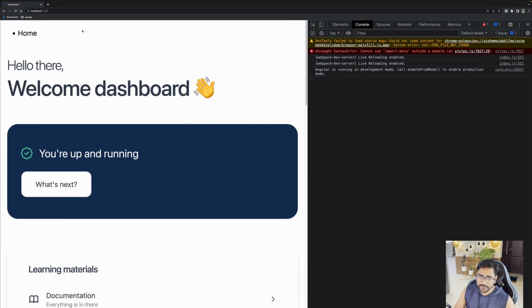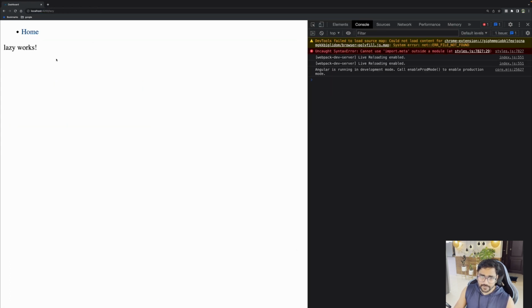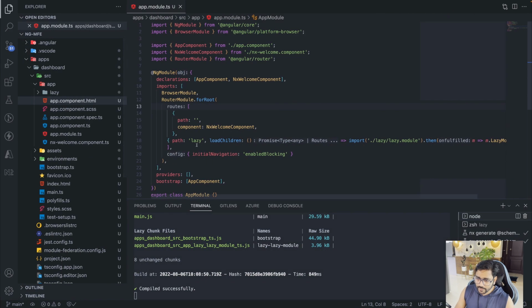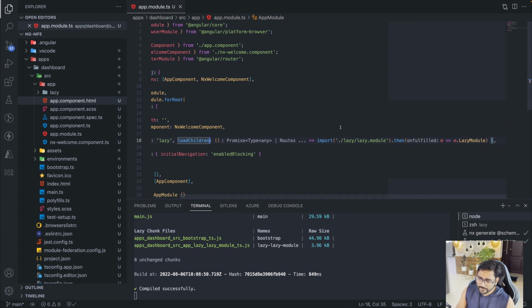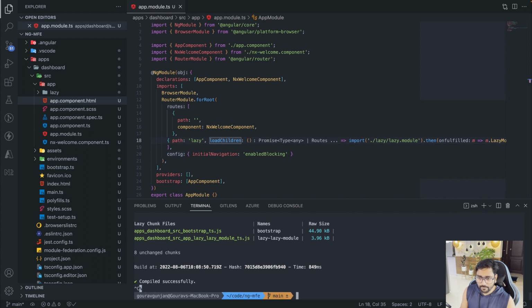Let's check our application, and let's simply see if our lazy component works. As you can see, our lazy component is working fine. So here you will see that we are loading our module lazily in our lazy module. So that brings us to a closure of initial changes. Now let's go to our second thing, our main target today.